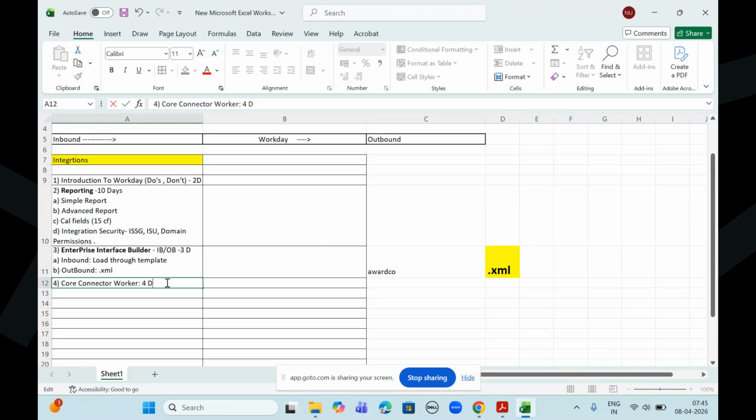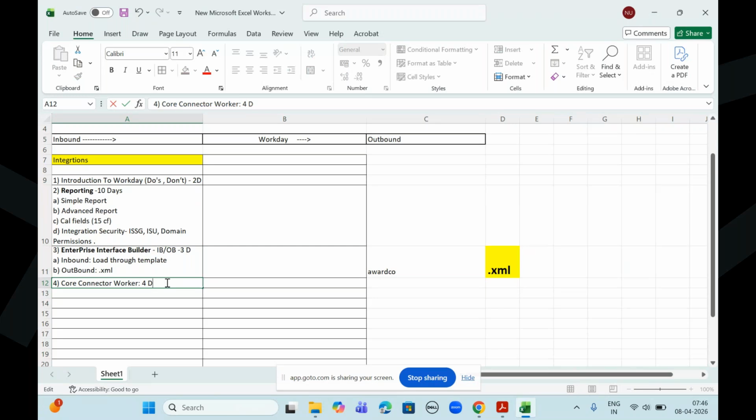So it will only send my changes. What are the changes? Address line 1, like house number, flat number, street number, area, okay? And zip code or pin code, state, all these things.